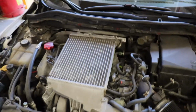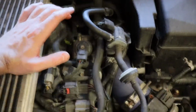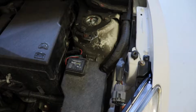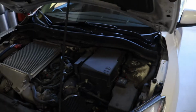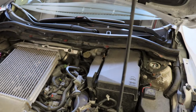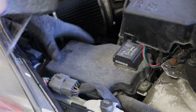So now we have our intercooler shield off. We can see that our high pressure fuel pump is right here, or cam driven fuel pump, whatever you want to call it. We're going to have to open up our fuse box. There's a fuse in there that we need to pull, and then we start the car and let it run and basically run out of fuel, and the car will shut off on its own, and then we can start to disassemble the fuel pump.